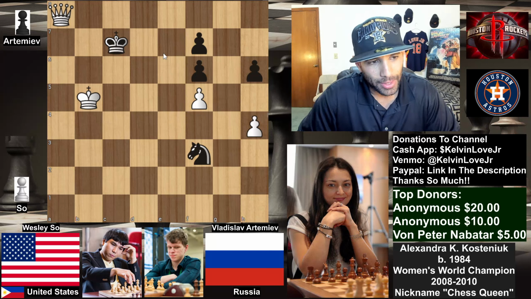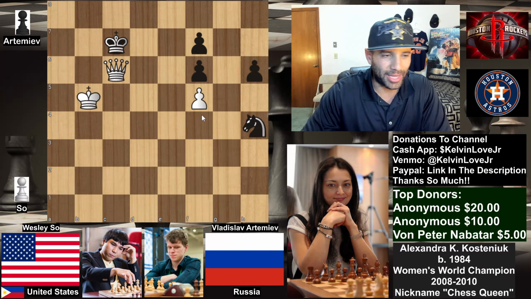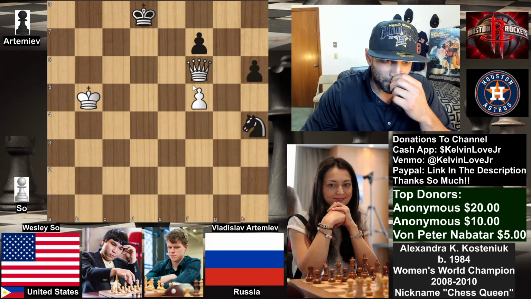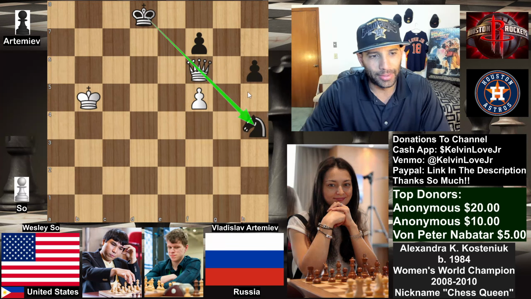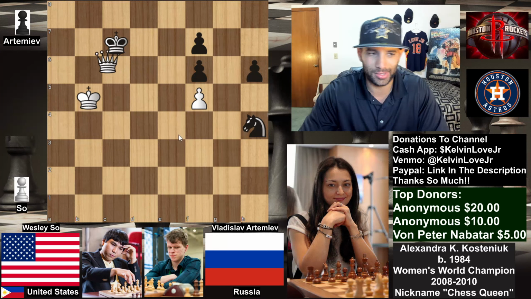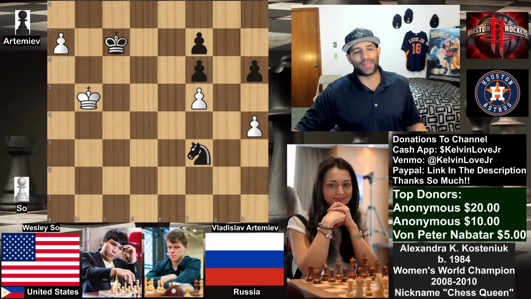You might want to try to take here, but you're going to be looking at check like this. The king would go up probably here, and then you would be looking at this bad boy here, and that's not nice. That's ugly. So that's just one possible variation. Anyway, that is that game.